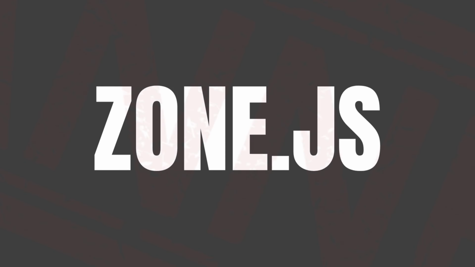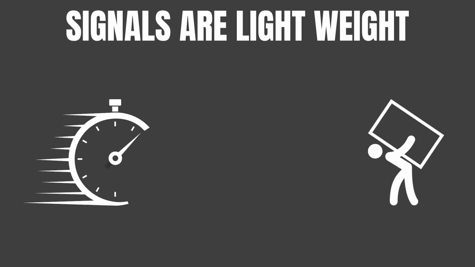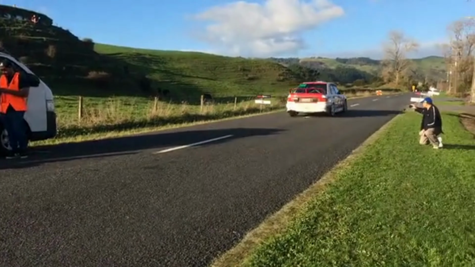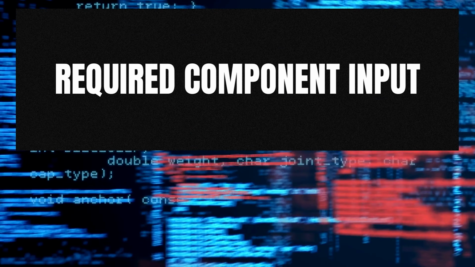The good news is that the Angular team is beginning to completely phase out Zone.js and replace it with signals. This is good for us because unlike Zone.js, signals are lightweight and incredibly fast, which will give larger apps a nice speed boost. The last feature we're going to talk about is required component inputs.